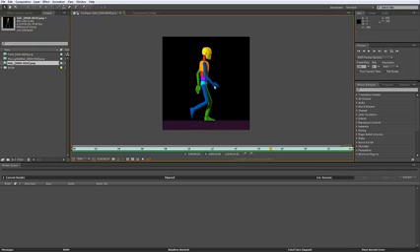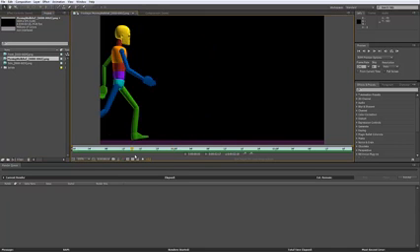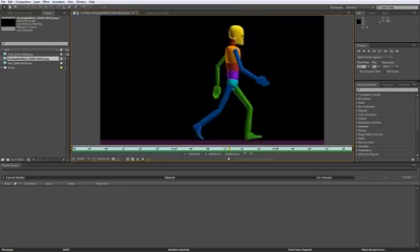We need the reference to be non-translating, or to have it moving on the spot as if the character was walking on a treadmill. And the best walk cycle reference is in fact a person walking on a treadmill, because it's much easier to animate the character when they're in a static position in 3D. So what I'm going to do is quickly show you how to get to this stage based on a full transitioning walk cycle, and it's actually a lot easier than you think.